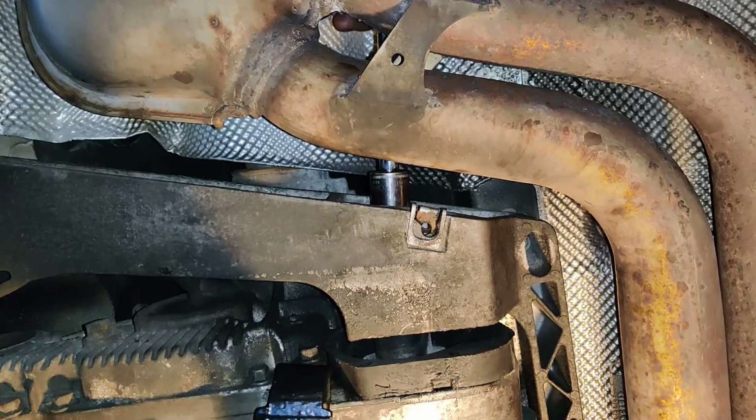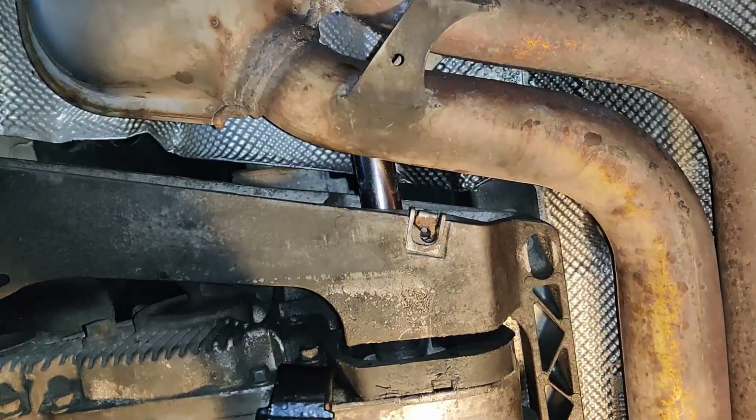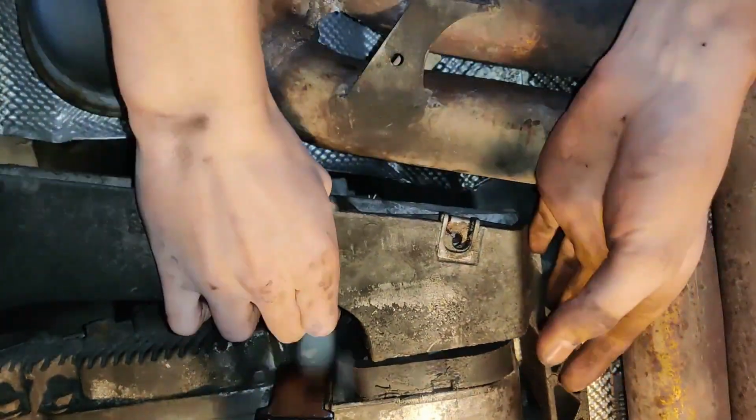I know this is out of order from how I did it as the exhaust is still there, but it'd be a lot easier to do this after the exhaust is out. You have to remove the main center bolt that connects the bracket to the bushing, and once that's done it should come right out. Oh yeah, there it goes.